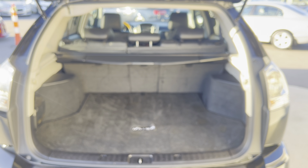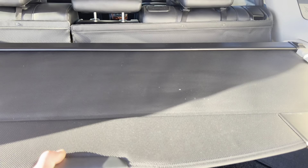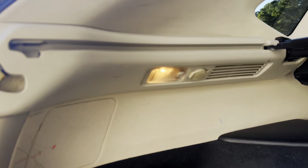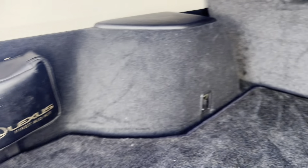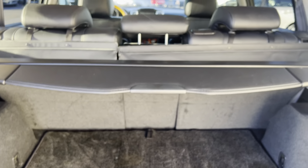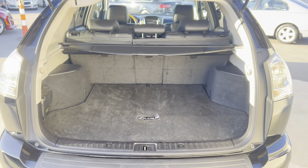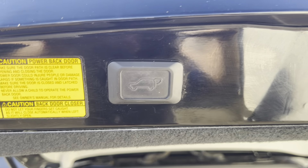Here's a look in the trunk — it's a pretty good amount of trunk space. You do have a little privacy screen there if you choose to use it when you've got some valuables in the back. Over on either side you've got a little light, plus a 12-volt outlet and a first aid kit. The seats also fold down — I've already secured the extra piece so I won't push them down here, but there are pictures on our website of the seats completely folded, which about doubles your space. When you're ready to close the trunk, just hit this button and it will automatically close for you.